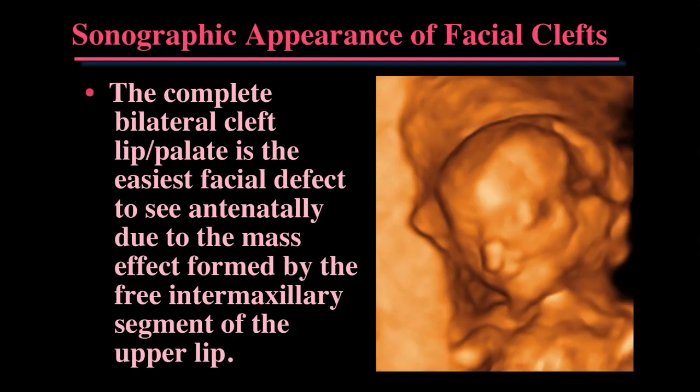So the complete bilateral cleft lip and palate is really the easiest to detect, because the entire intermaxillary segment is off its hinges, if you will, and protrudes forward like a drawer. And so you have like a beak, as displayed here, because the free maxillary segment just moves forward. And so it's easy to spot on a profile view, because you've got this big sort of beak coming forward, which is a combination of the nose and the intermaxillary segment.